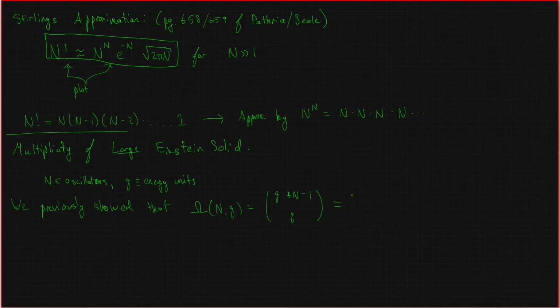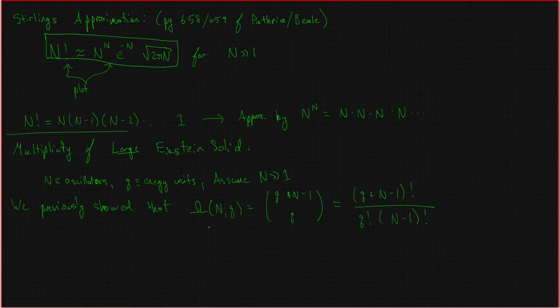And this binomial coefficient can just be written in terms of the factorial, like so. Q factorial times n minus 1 factorial. So what we're going to show now is that we can apply a bunch of different approximations using the fact that we are considering n to be very, very big. Let's actually write that explicitly. Let's assume n is much, much greater than 1. And we're going to find a nicer way to write this multiplicity function and then eventually be able to talk about what the peak actually looks like, because we've simplified it in this way.